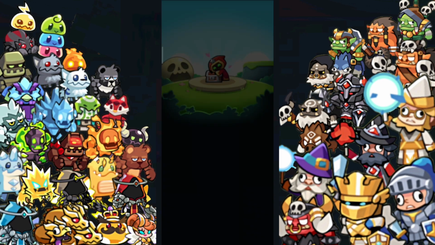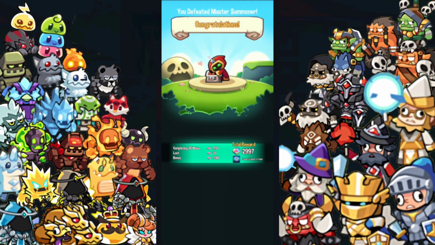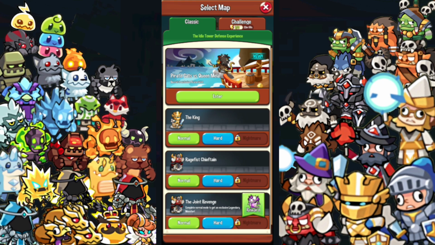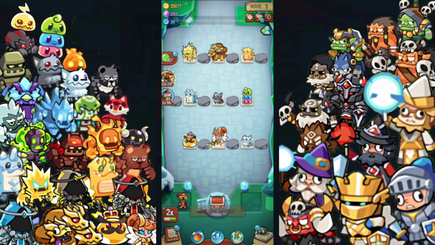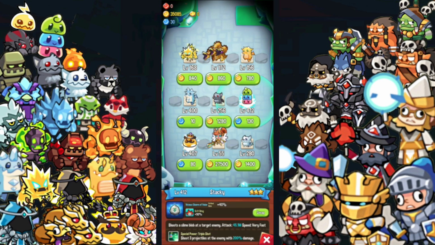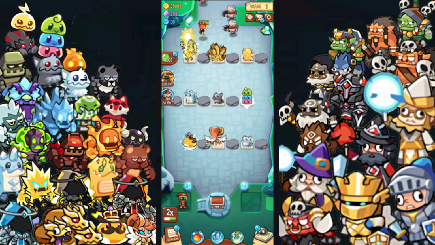The final wave is completed and the wizard didn't even want to fight us. 2,997 Evo gems. Let's go! Yes. So wait, should we actually upgrade something? Okay, you can see the levels. I'm not gonna tell their names and stuff. So, yep. I mean, Slime King is 400 and Frostbite is level 400. And this guy, what's his name? Stacky. Stacky is 400.